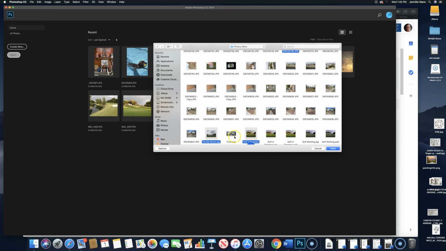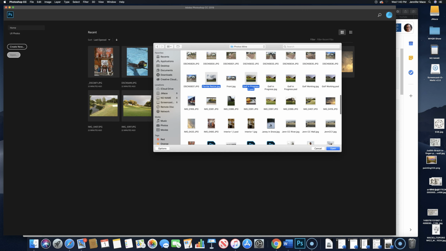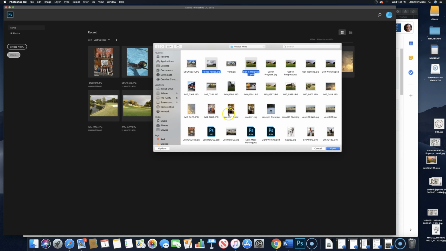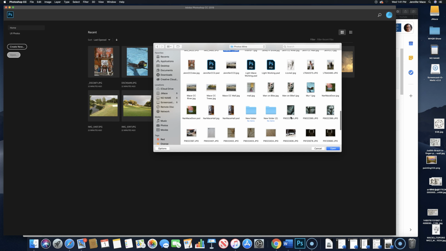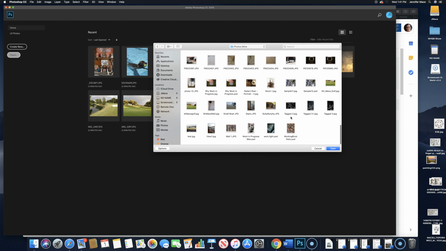So look at that. All right. So all I'm doing is holding down the Command button or the Alt key, and just clicking on the different images that I'm thinking I want to use. I can jump around, I can go wherever I want to go. Okay, then I'm going to let go of the Command key and hit open.